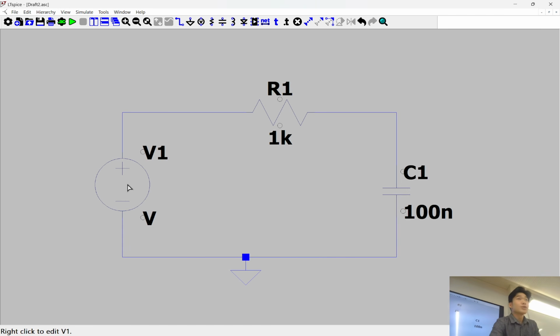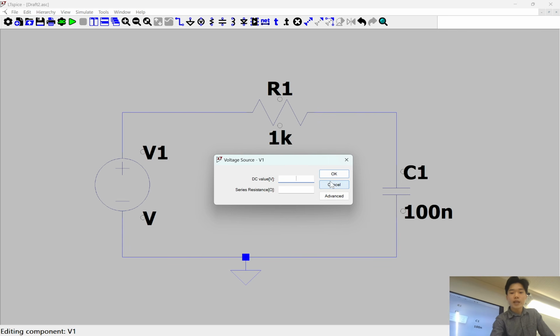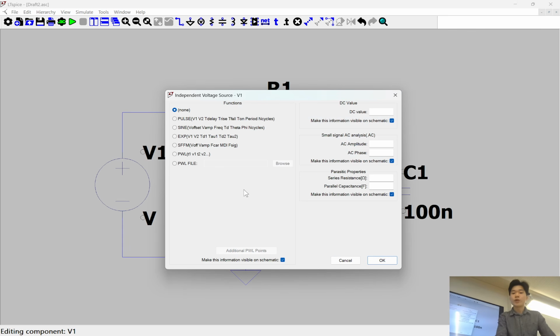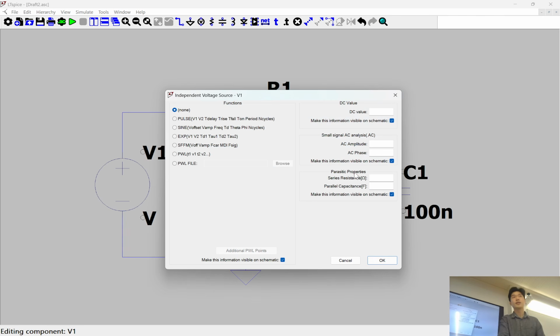The last thing we have to do is set up the voltage source. In this case, we can create a variety of functions. What I did was right-click on the voltage source and click Advanced. Here we have a menu with a variety of functions: none, pulse, sine, exponential, and some others which you don't really need. For this, let's investigate sine waves.